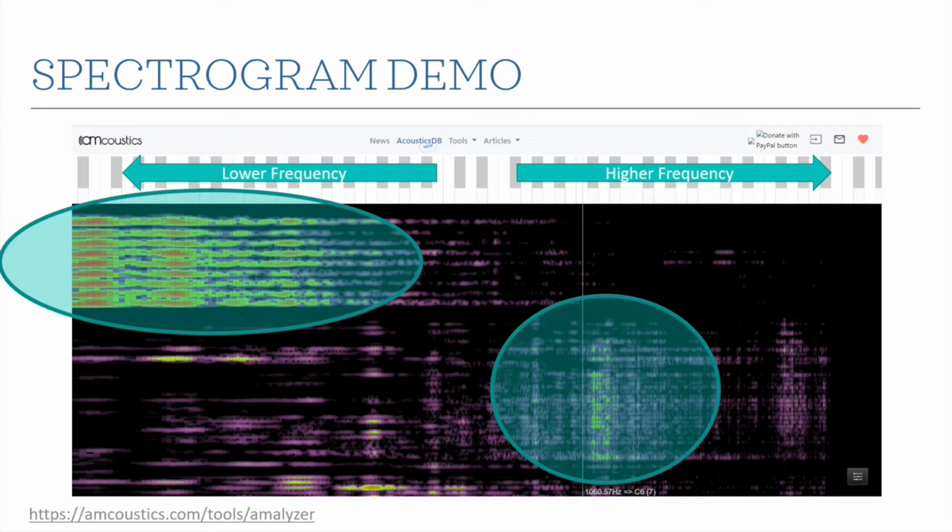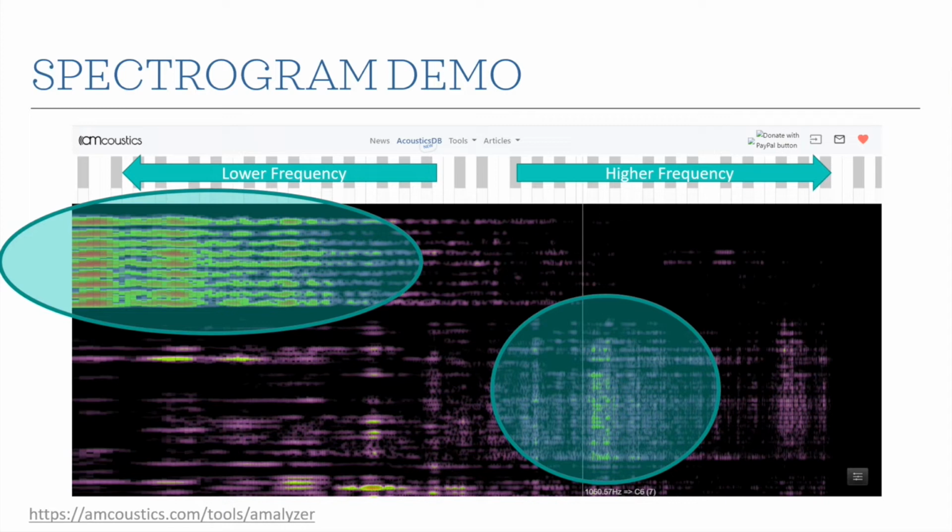And red is super loud, black is very quiet. And if you play around with this, you make different sounds, you'll see how they show up at different frequencies. Some sounds will have a very narrow frequency range. You'll see just colors in a little area, and other ones will have a much broader frequency range. You can make all the different vowel sounds and see the different frequency content of those. It's a very visual thing, and hopefully it helps you understand the different frequency content of different sounds. Bang on your desk, whistle, hum, do vowel sounds, all of these things, and you'll start to see that.